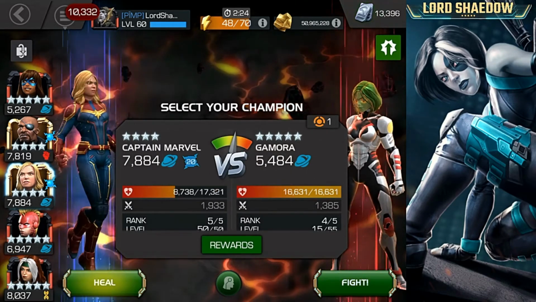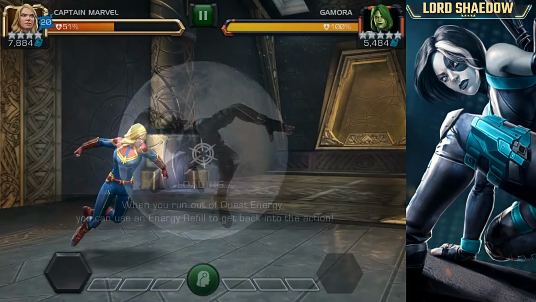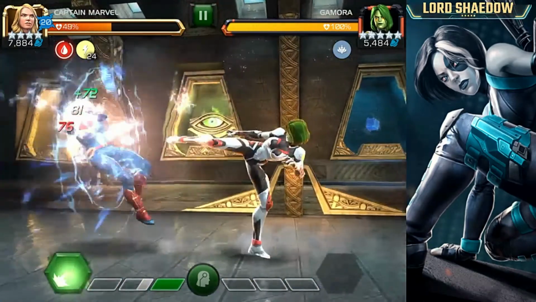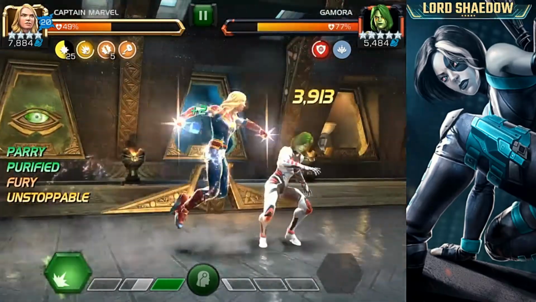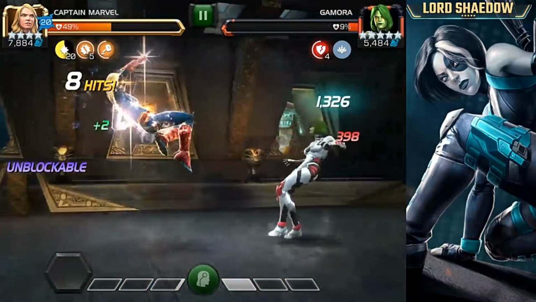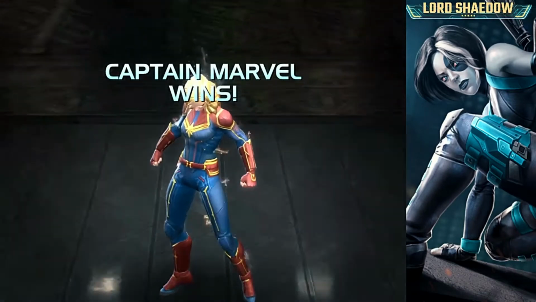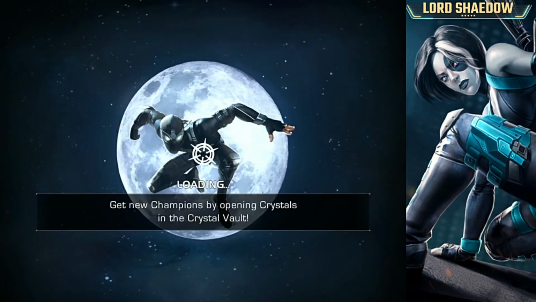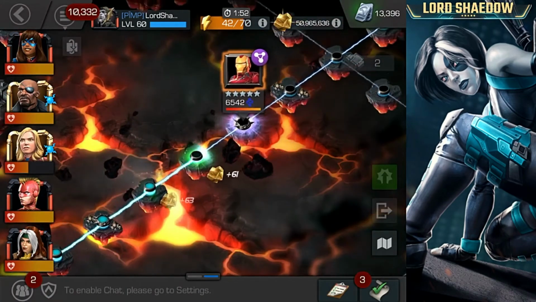All right. Let's go. See what we got. Okay, we need one more. And it's off to the races. Boom, boom. And she's down. I really do like her. That Nick Fury synergy is beast mode as well.